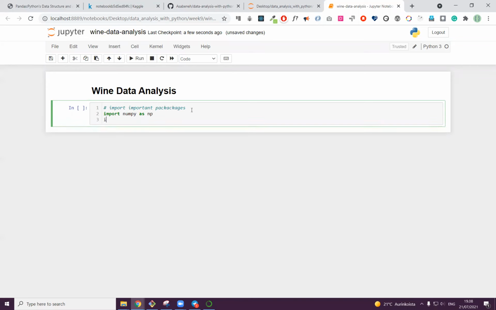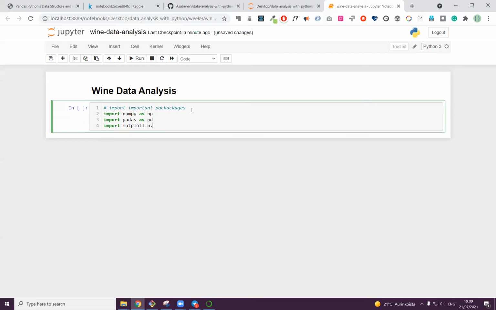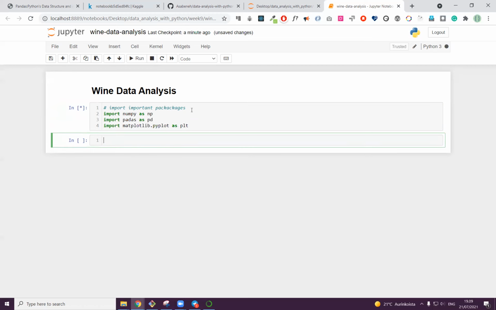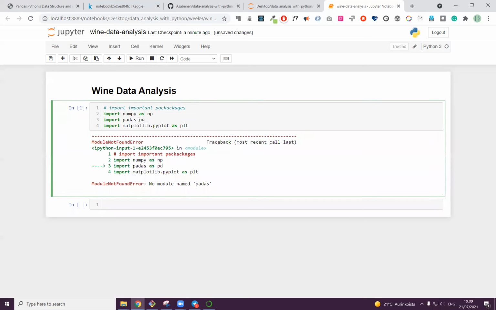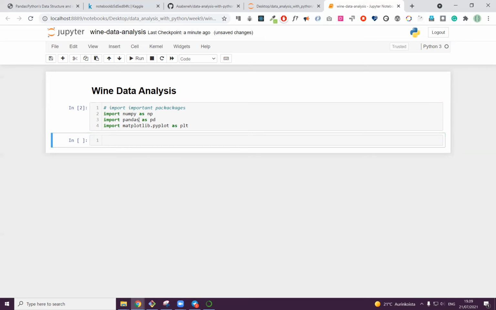That's the first. And then import pandas as pd, and then import matplotlib.pyplot as plt. Let's see. Okay, now it seems everything is okay.